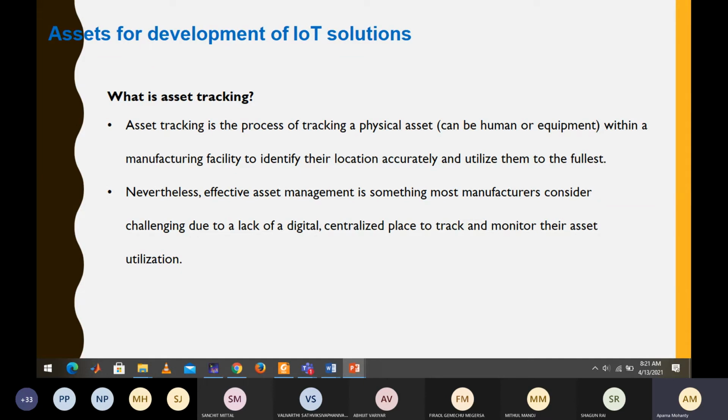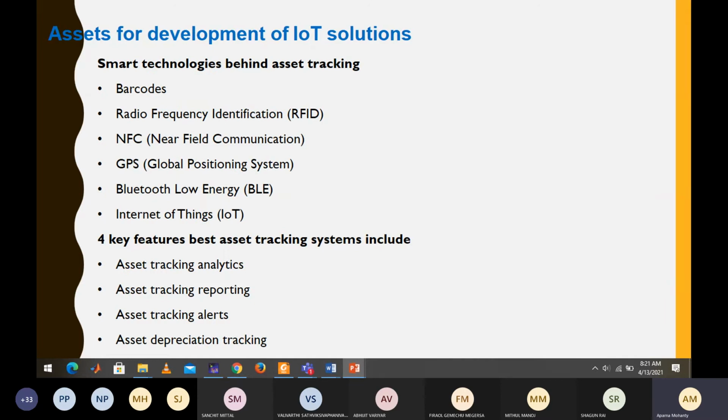So how do you do that? The assets in your IoT product or business will be multiple human beings who work under you, or equipment that works for that particular thing. All those comprise your asset. So how do you track that? There are different technologies: RFID tracking, NFC tracking, GPS tracking, Bluetooth, IoT tracking, or barcodes also. You give a barcode or RFID tag to every device, so that wherever the device is, you can look at it.